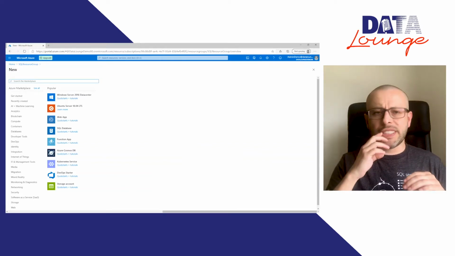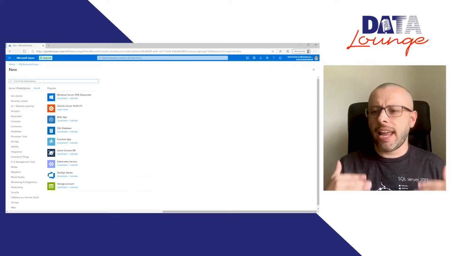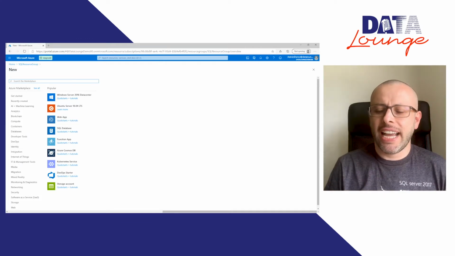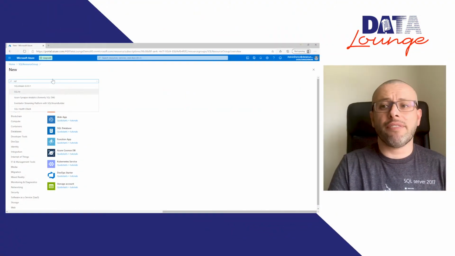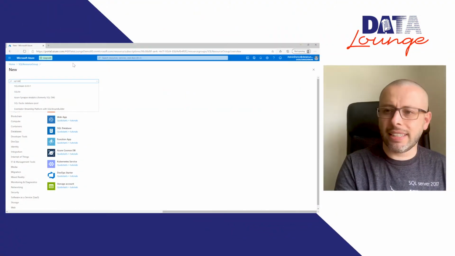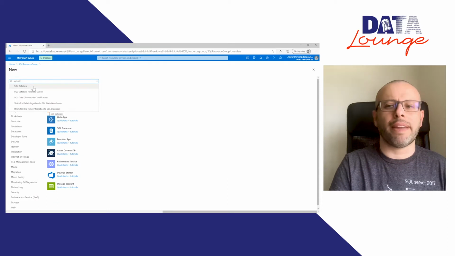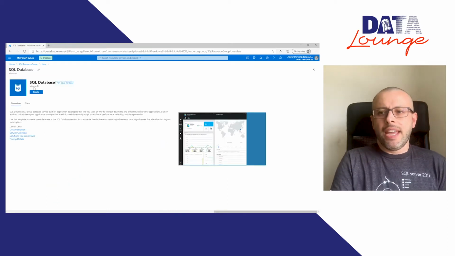And this is the place where we start shopping, right? So this is basically the experience, pretty much like any web store, where we can say, you know what, I want a SQL, or I want a web application, or I want a Kubernetes, or I want any of those crazy things that we can find in the cloud. So let's start with the basics. Let's say, hey, I want to see what do you have about SQL. And it's giving me a lot of things, right? So let's say, hey, give me something called SQL database, okay?